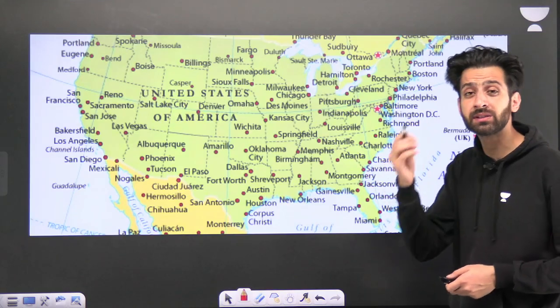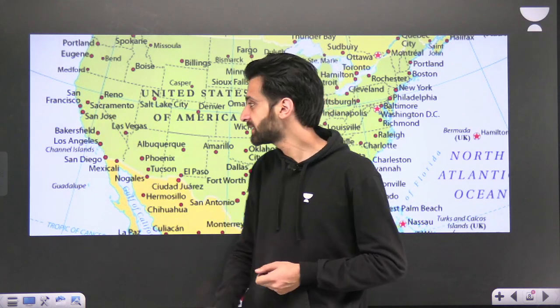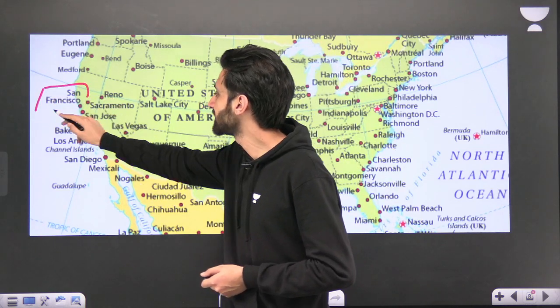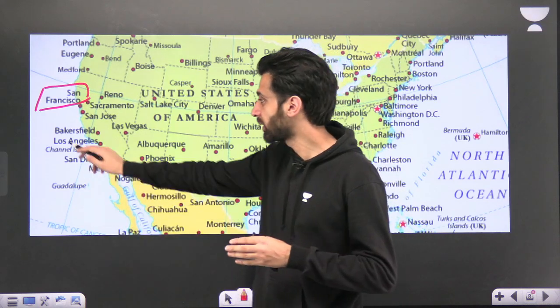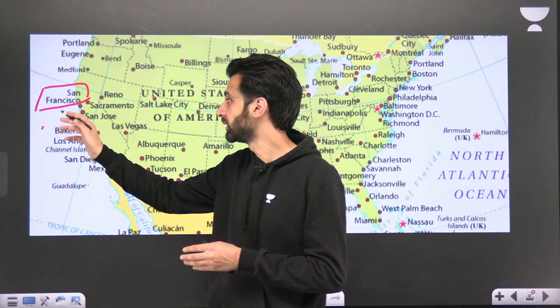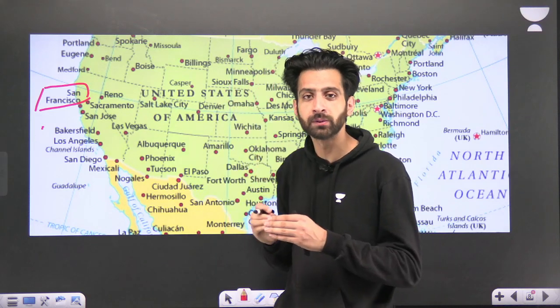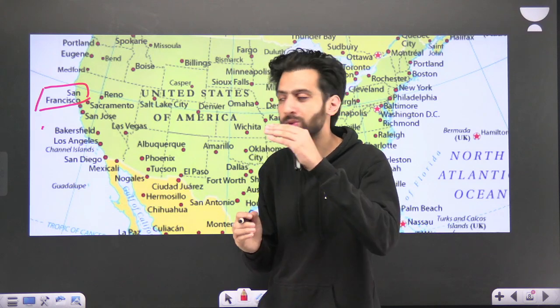That is the American cities, very important cities. Starting from this place. What is the name of this place? California. Discussing about California, we have some very important places, starting with San Francisco. This is located towards the Pacific Ocean, the coastal part. Okay, don't get confused about this thing. This is the coastal part. Okay, this is the Pacific Ocean. San Francisco at the top. Remember the sequence from north to south. Okay, that is how the UPSC will usually ask to arrange the cities from north to south.